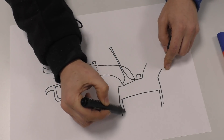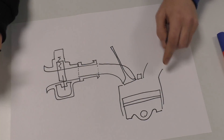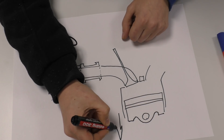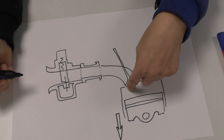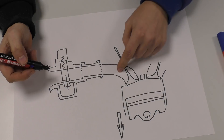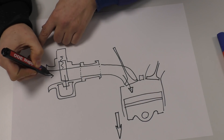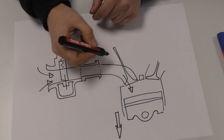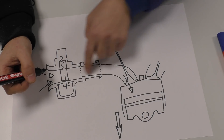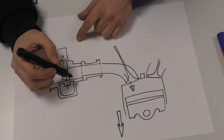You have your cylinder and your piston. When your piston descends, a larger volume is created. When the valve opens, the air in the manifold goes into the cylinder, and the air outside rushes through your carb via the venturi effect and the Pitot effect. There's a lot going on.